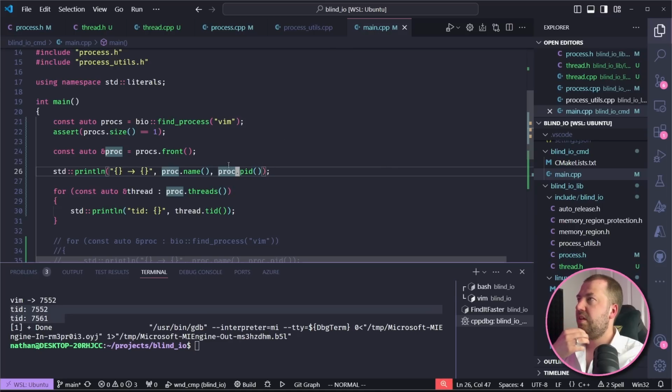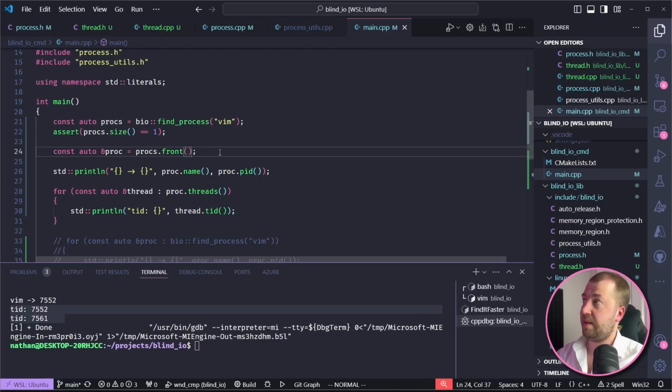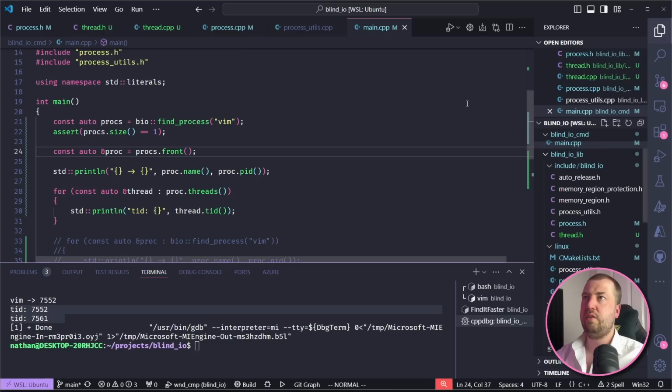Because we're going to be doing a lot of stuff with suspending processes and interacting with them, the way I'm going to initially design this is to have a separate debugger class that you put your process into, and then that provides a more restrictive API that only works under the debugger. That's where I'm going with this. That's where I think makes sense. Let's write some code and find out.